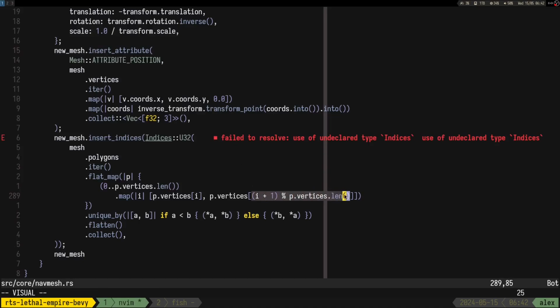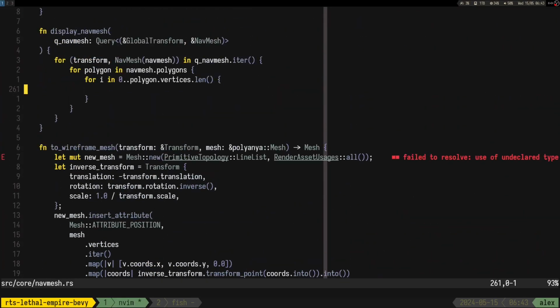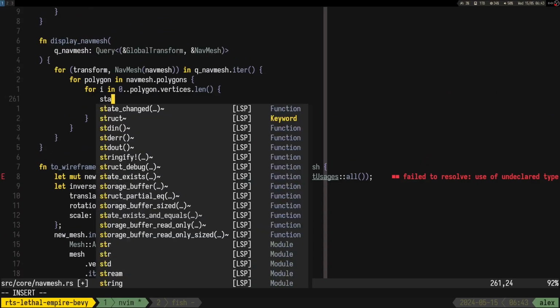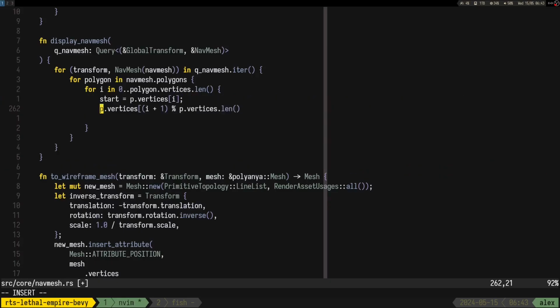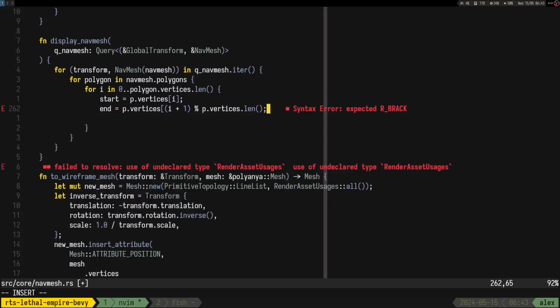Oh, actually, yeah, makes sense. So we need these 2 things. Let's call them start. Right, this would be the start, this would be the end.